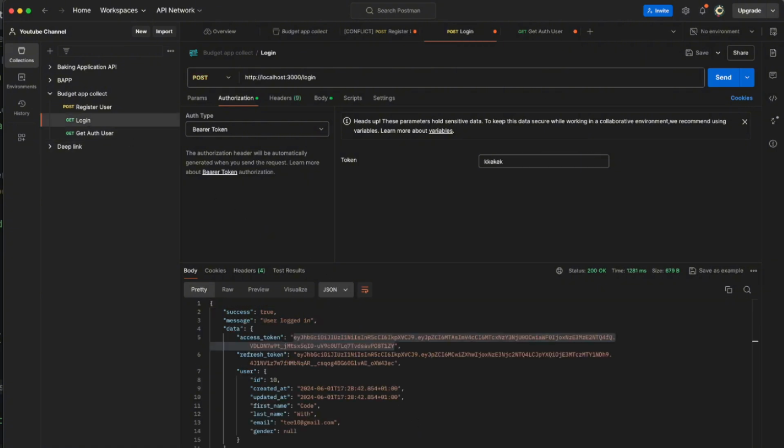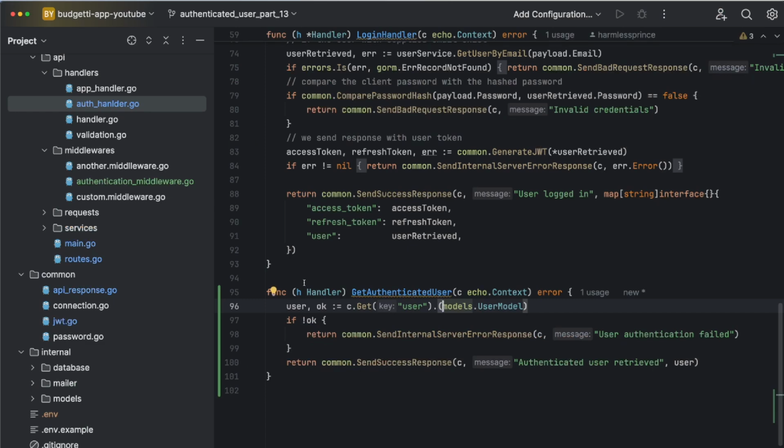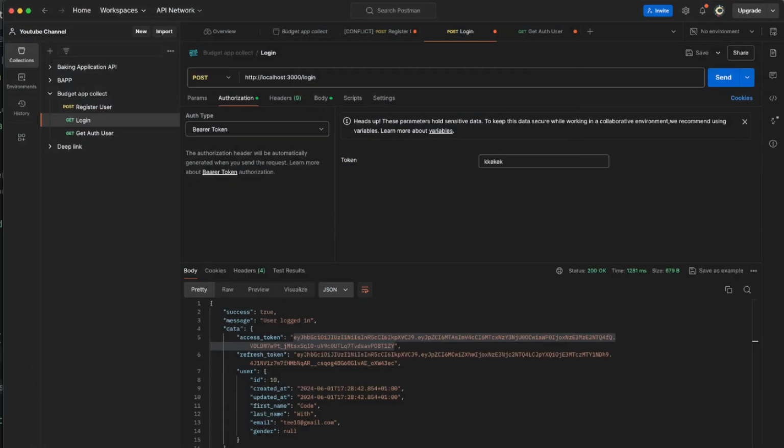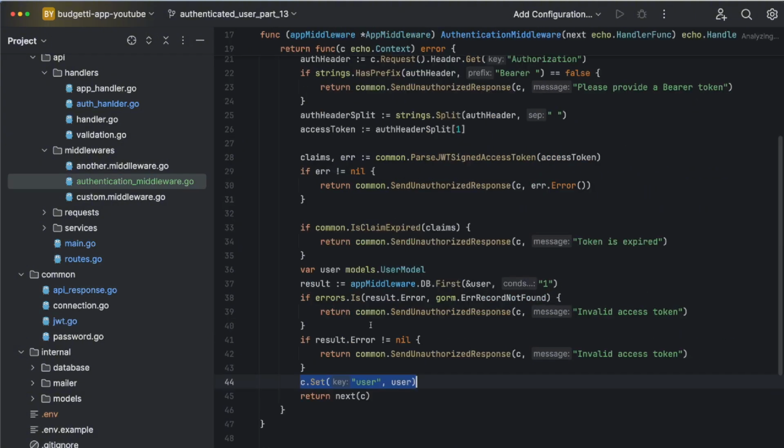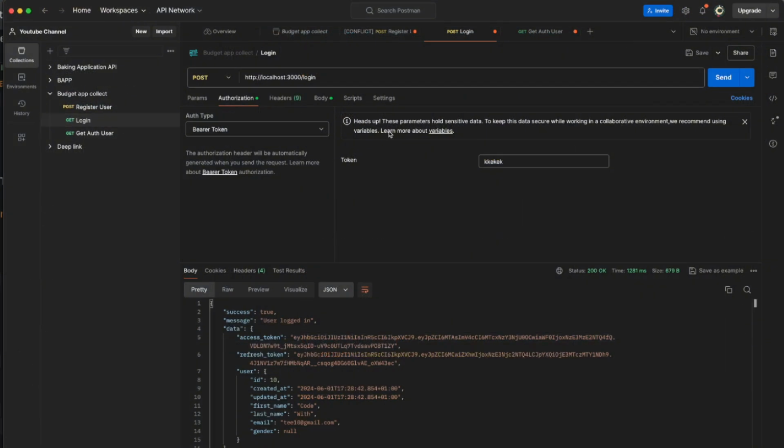If we check now, I need to go back, because remember, I'm passing one as a solid value into the authentication middleware. So let me pass the currently authenticated user. That will be claims.id. That is the currently authenticated user.